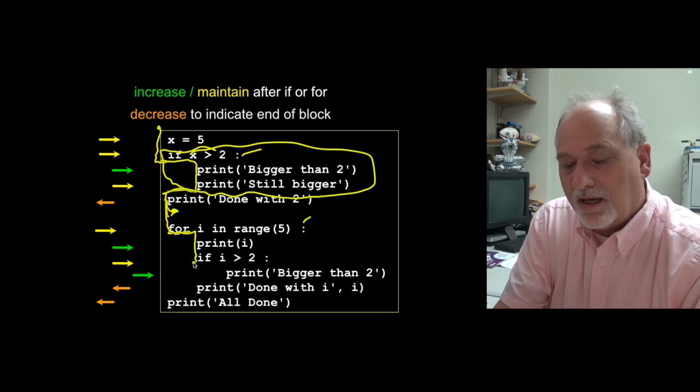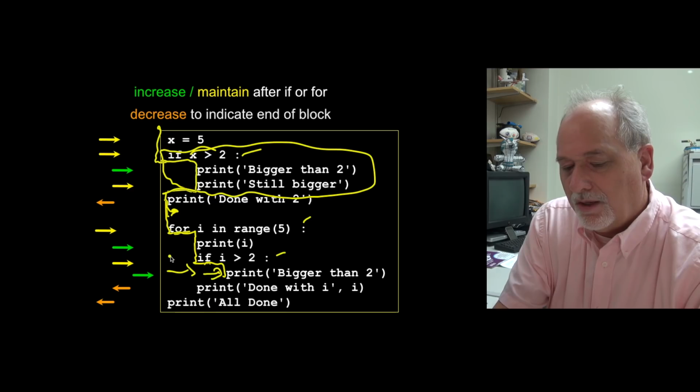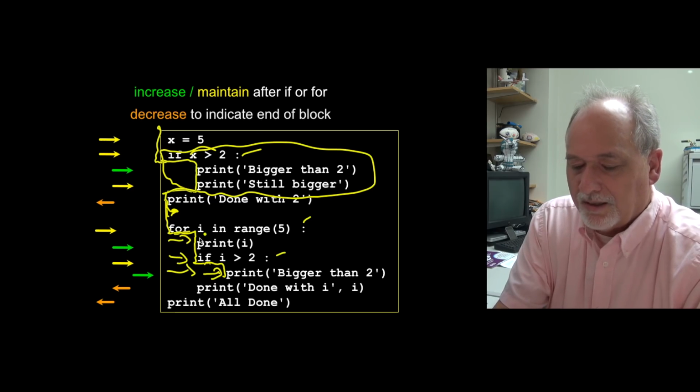Now we have what's called a nested block, where we have an if and a colon, and we go in some more. So this is like 2 indents, right? So these are 1 indent, and these are 2 indents. And so this is a block within a block. And then we de-indent, so that means this print is not part of the if statement, but is still part of the for statement. And then we de-indent again, and then that means this print is on the same level as that for statement.